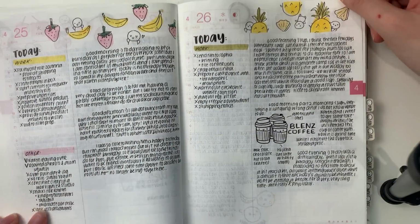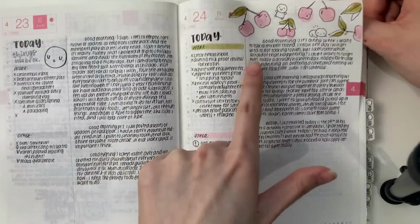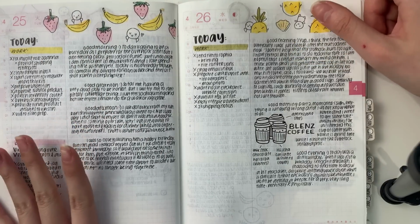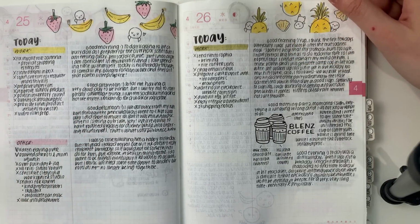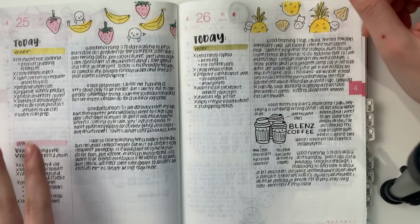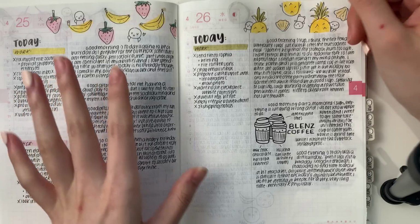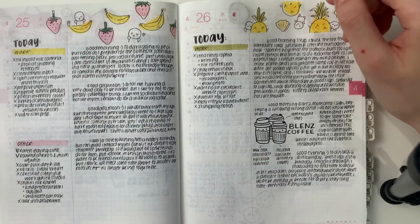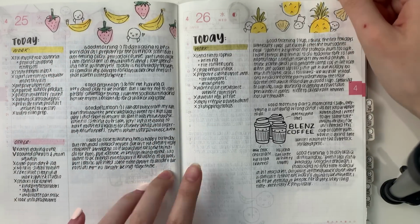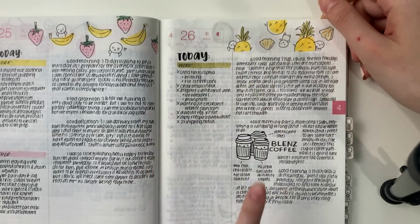Oh, by the way, I want to say for the cherries and the strawberries and bananas, I started this because I was inspired by these patterns from a brand called Baggu. They do reusable bags and other accessories, and they have really funky patterns, so I was following that. But then the rest of the week I just decided to make up my own fruit doodles. So yeah, then we have pineapples.